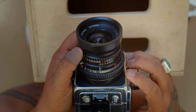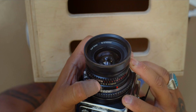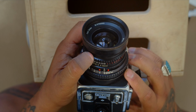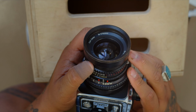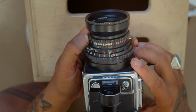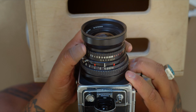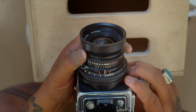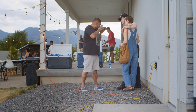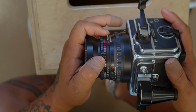here, 500 at f22. Oh no, that won't let me change because I've got to do the other way. Let's go, sorry, and move that to 4.5. So if I set that all the way at 4.5, I can now change my coupling because 4.5 at 500 is also f11 at 60. And it's not easy. This is one thing I really don't like about it. So I'm going to shoot one f-stop, I'm not bouncing around a ton.